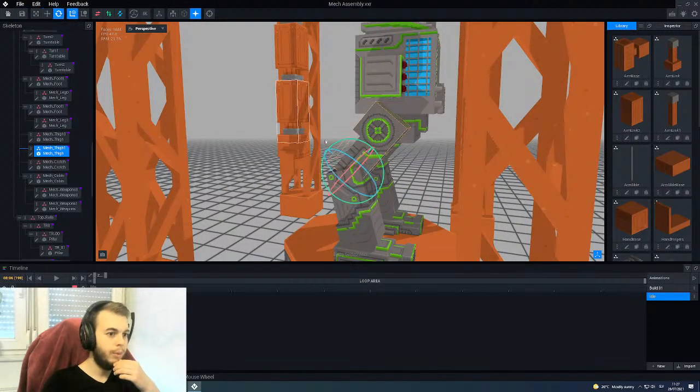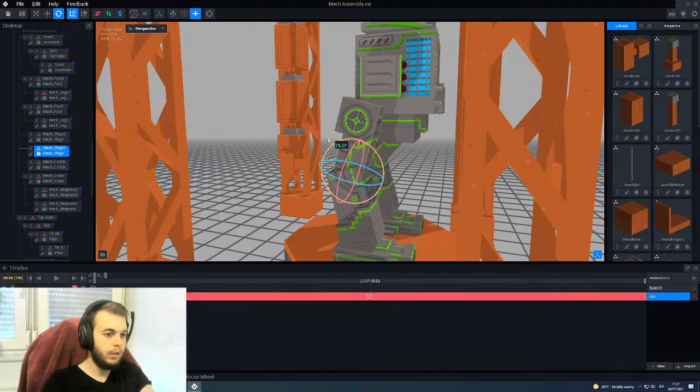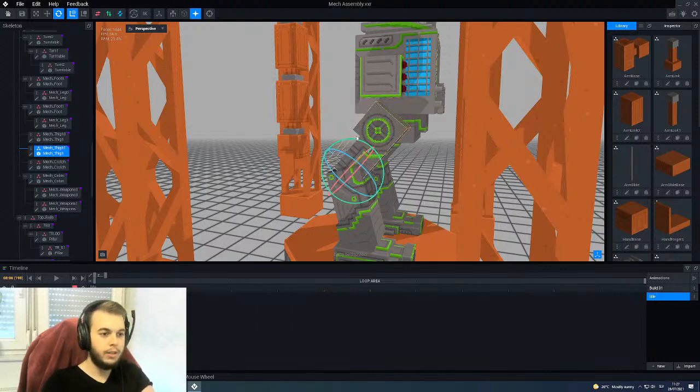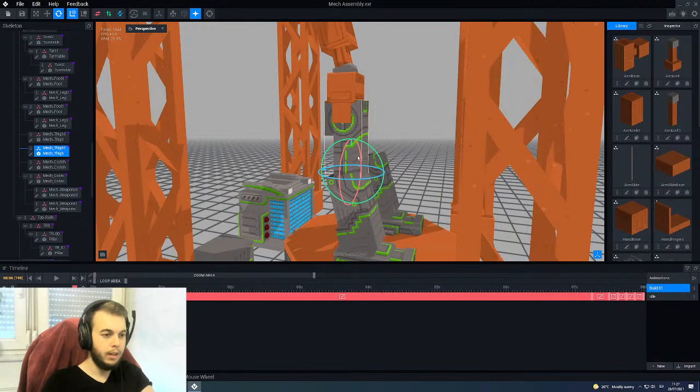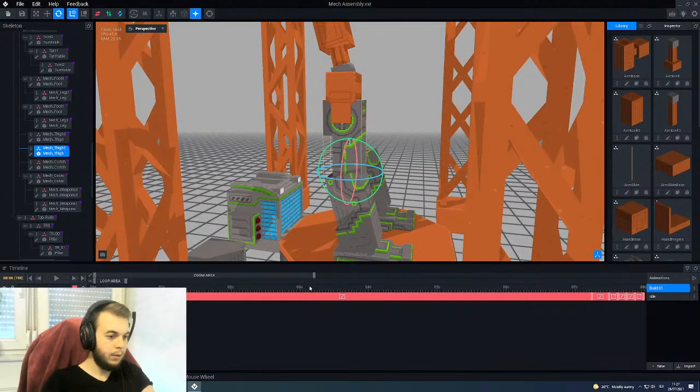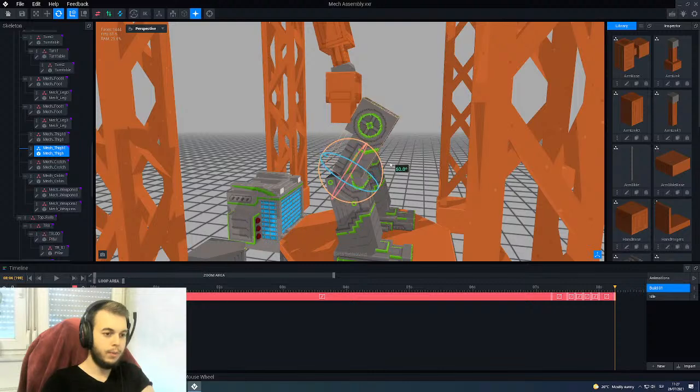So rotation 50 degrees, or actually it's 40 degrees because we're rotating from 90 to 50. So the next thing that we want to do is rotating this to 50 degrees, like that.